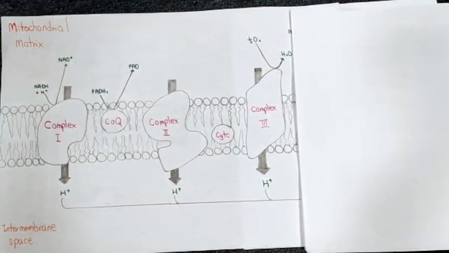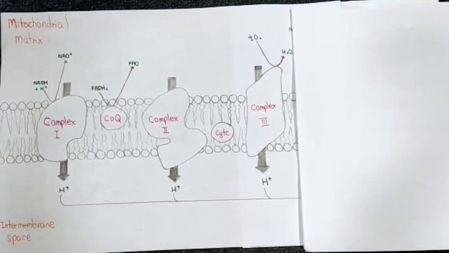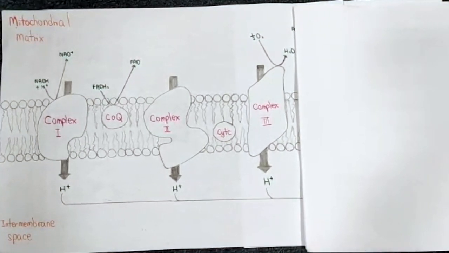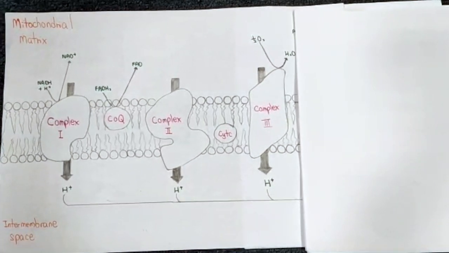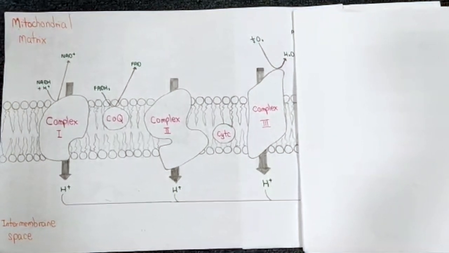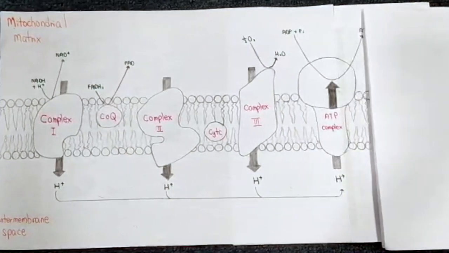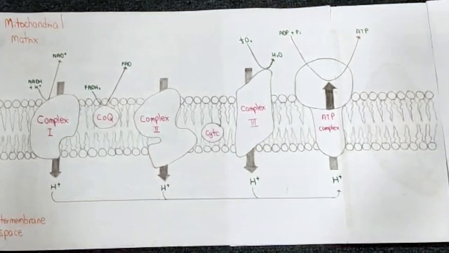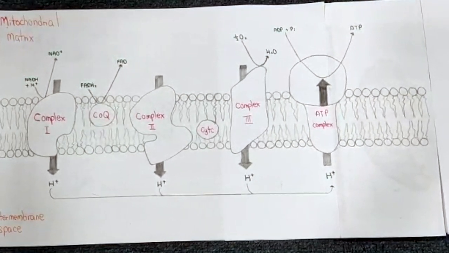The accumulation of H+ in the intermembrane space creates a proton gradient between the intermembrane space and matrix of mitochondria. The inner membrane of mitochondria is impermeable to H+ ions. As a result, H+ ions re-enter the mitochondrial matrix by passing through a specific proton channel called ATP synthase enzyme complex in the inner membrane of mitochondria. This results in the synthesis of ATP from ADP plus phosphate on the ATP synthase complex using the potential energy released by the movement of H+ ions.